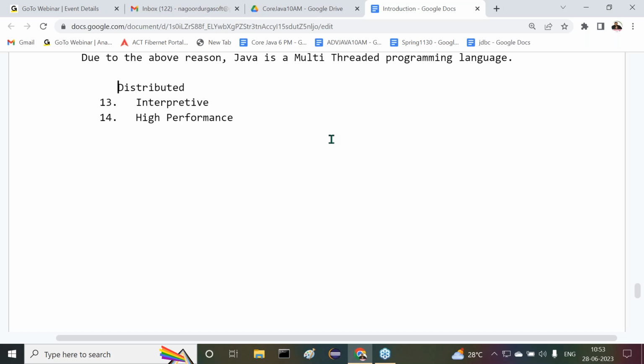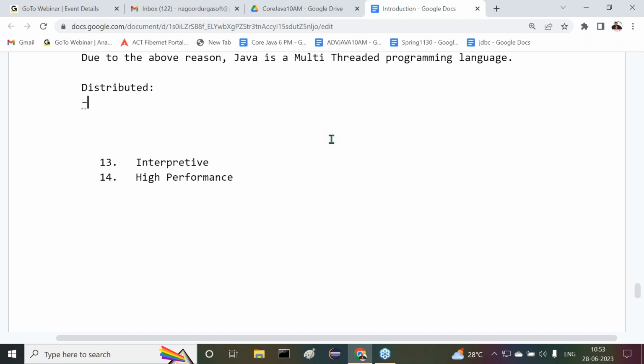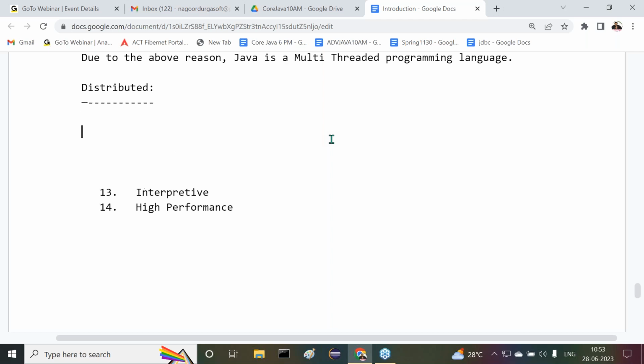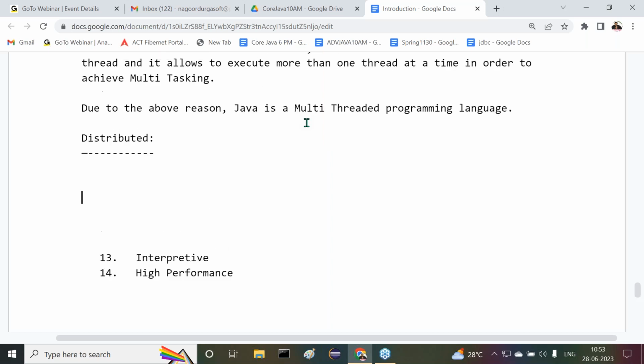Next one is after this. Now come to the next one. What about this next one? Now tell me: distributed application, distributed technology. Very clear. Again, I'm telling you, in the starting point of the classes I gave this information about distributed applications. I'm telling it one more time, giving the same point here. Try to understand it now. Now observe carefully.